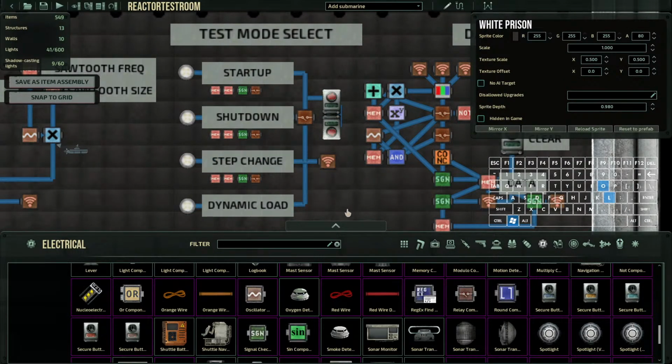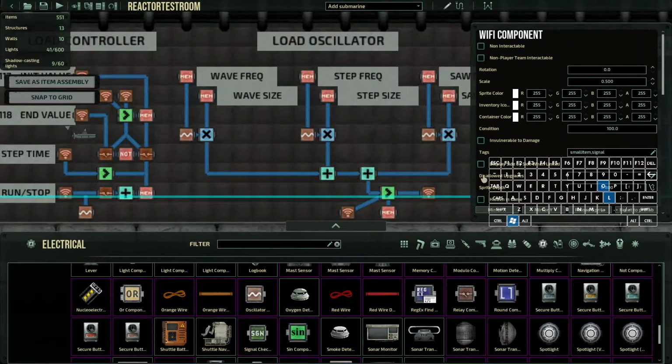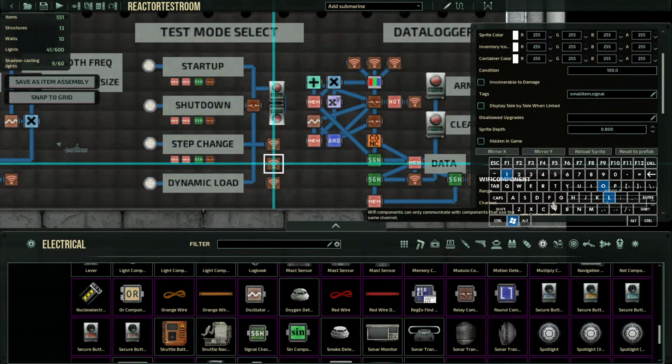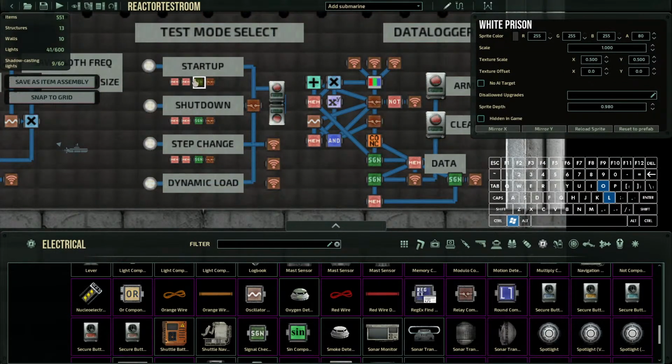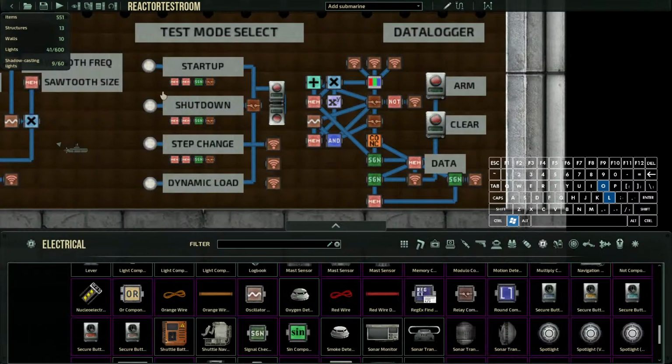Okay, so we call these 117, 118. 7, 1, 8. Okay, so if this, oh, I already got them in here.